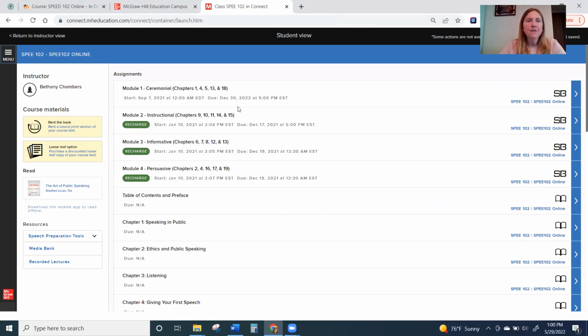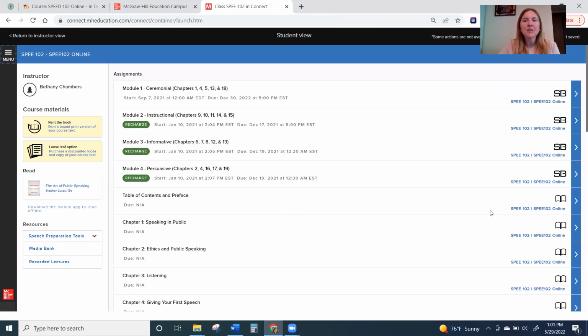So these first 4 here that you see, they're all marked with SmartBook. That means that those are actual assignments that you have to complete. You'll see a lot more because you won't be completing 5 chapters at a time. So you'll end up seeing them broken down a lot more.